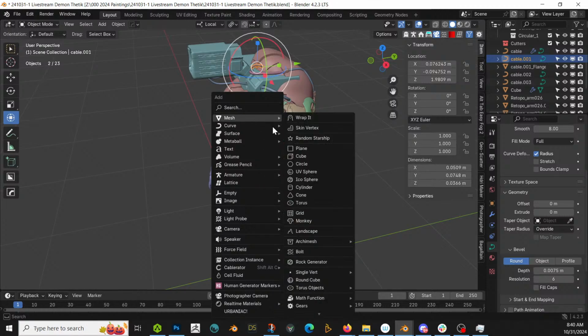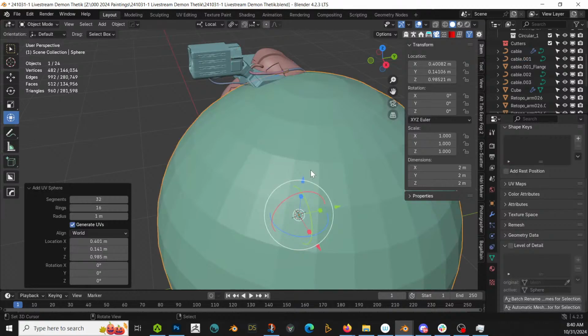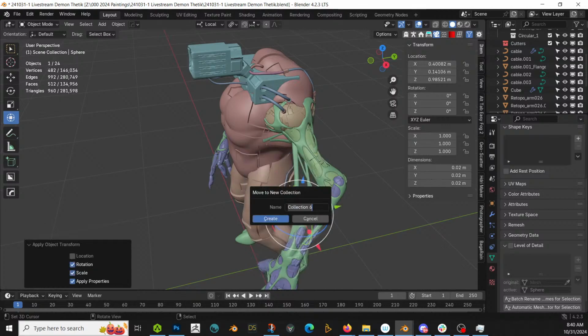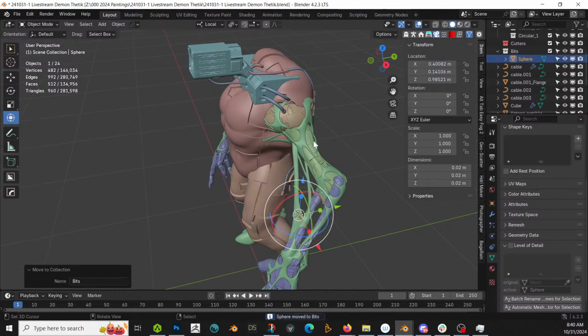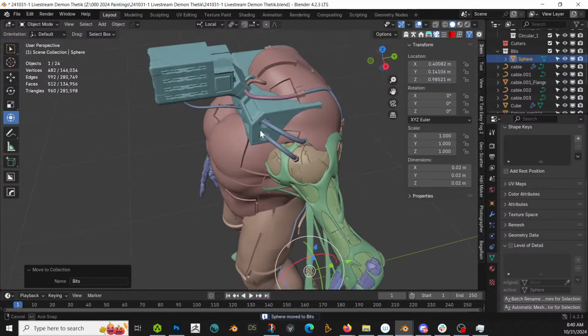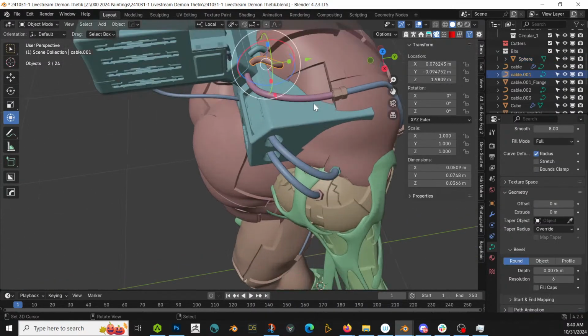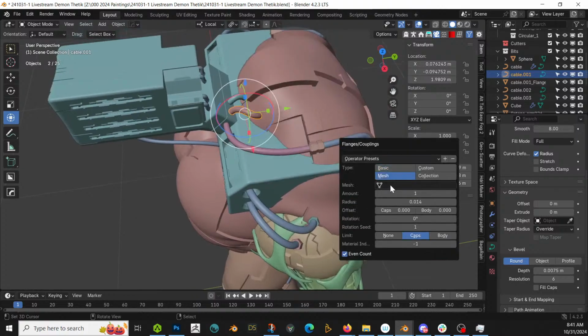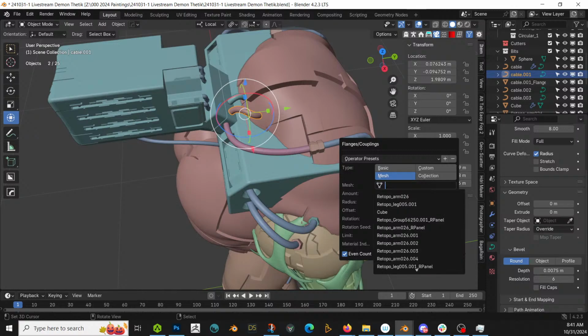Shift A, mesh, icosphere, UV sphere, UV sphere. S.01, Control A, rotation scale. M, new collection, bits. Okay, so now this bad boy here, Shift Q, flanges, couplings, mesh. I should be able to select sphere. Yeah, it's the only sphere.